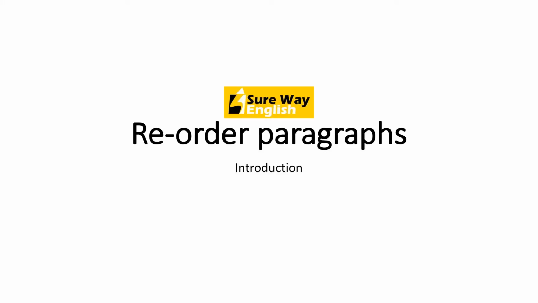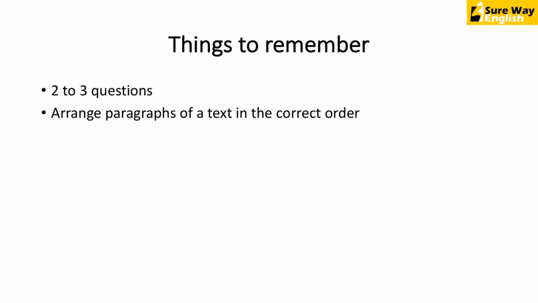Let's go ahead and see what this question type is about and what we need to take care of in order to score well at Reorder Paragraphs. In the exam, you'll get 2 to 3 questions of this type, and what you'll see on your screen are blocks of different paragraphs, and you have to move those blocks in the correct order. On the right hand side, you have to drag and put those blocks in the correct order. Essentially, rearrange those paragraphs so that the whole text together makes sense.